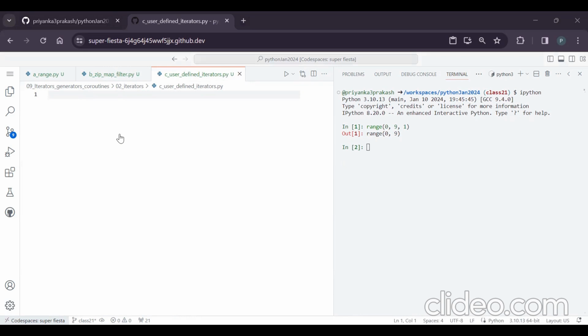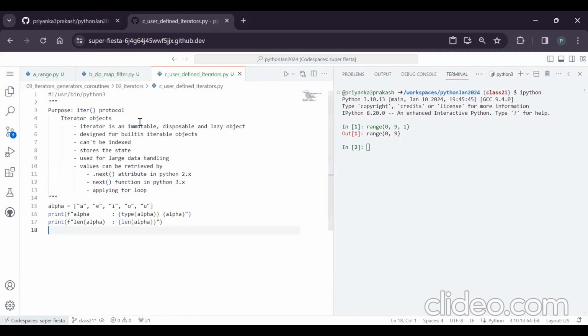If you want to create an iterator, there are certain rules: what an iterator is, how it works, and others. To create an iterator, we have a built-in function called iter. This is also called the iter protocol because it has a set of rules called a protocol. Generally other built-in functions are called general functions, but now it is called the iter protocol.